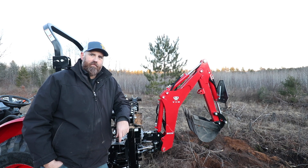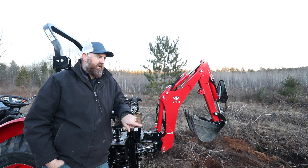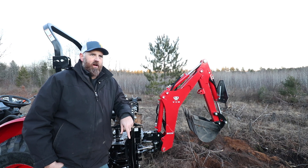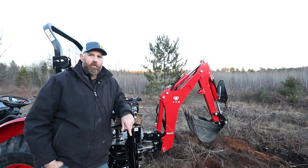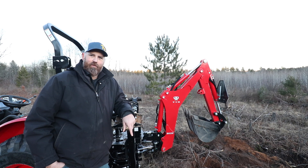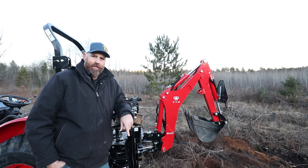It does 95% of the things I want to do — dig up a stump, relocate trees by digging them out and digging a new hole, put in fence posts. I dug about three feet getting that stump out and it was easy, just like playing a video game with the controls. If you were doing it by hand you'd get worn out after a couple of holes. Sitting on the tractor I was nice and dry, not dirty at all. I've rented stump grinders in the past and a hydraulically-driven tracked grinder tears through stumps fast. But if you've got a half hour and want to do a little project around your property — take one stump out and move on — having a backhoe available is really convenient and has a lot of value.